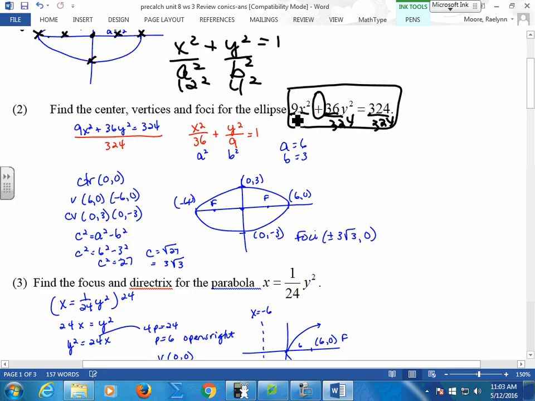Take one step at a time. That's what I wanted to identify yesterday. That's what I want you thinking. What is this first? Of course, I told you ellipse, yes, but if you saw this and didn't know, you would be able to get to ellipse. So now we separate it. And which one is the major axis? X, because it's bigger. So we know what A is now, and always keep track of your A, B, and C if you need to find C. So I know my A: if this is squared, this is also squared, so the square root of 36, 6. Square root of 9, 3.